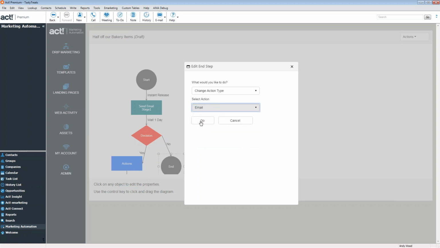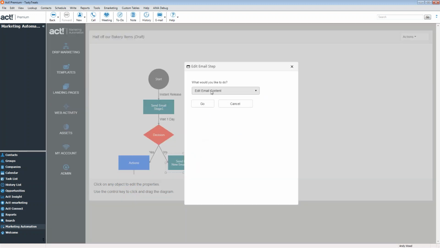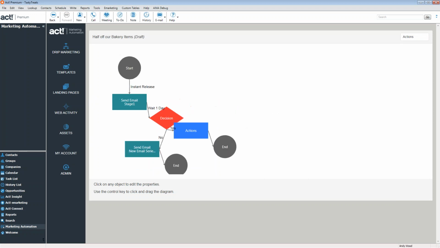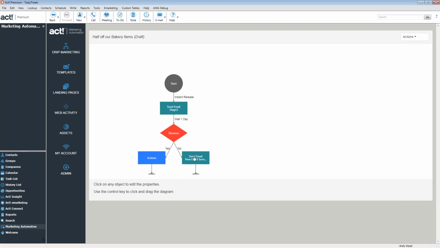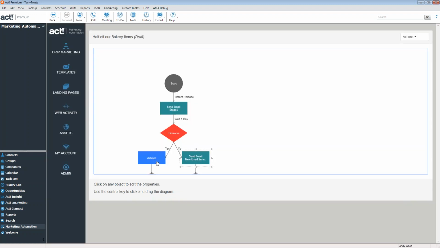I'm going to send out a new email for this one. And then after this one, I'm also going to add another action after. Again, we need to have an end to our No branch. And so what I would do is I come into this email stage here. I would set up the template that I want to follow up with the people who did not click on something and did not open the email, to try and get them one more time. There's also other things that you could do in here.